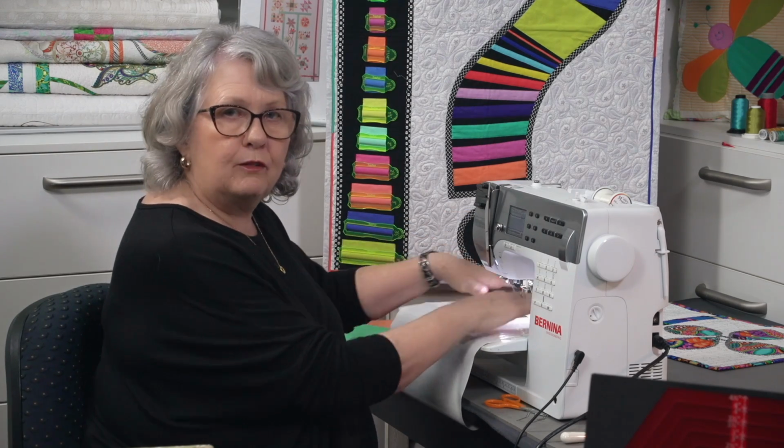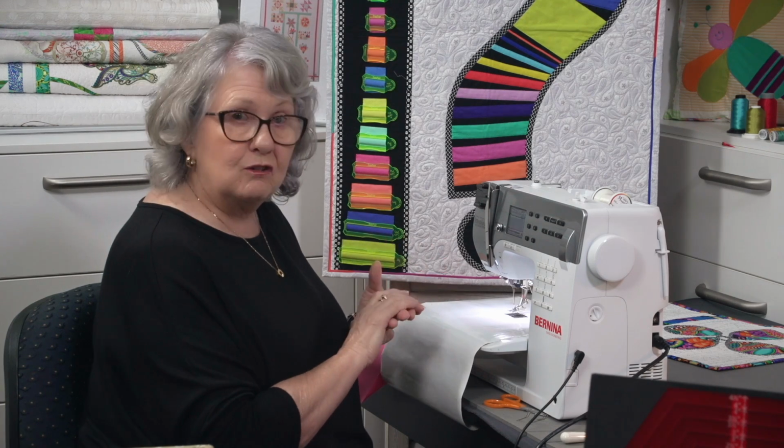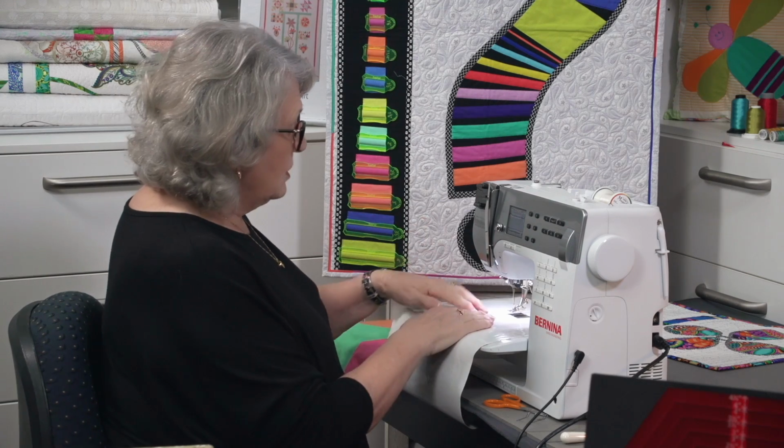I want it to glide through. So set your machine up, any thread that you like to use to sew with. Make sure you've got a good needle in your machine. You don't want to have skip stitches or tension issues, and a blunt needle can cause tension issues. So make sure your machine's ready to go.